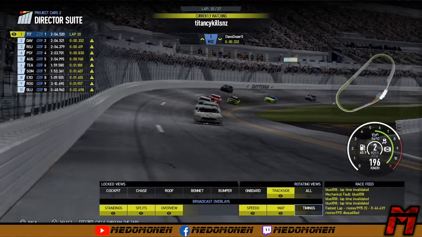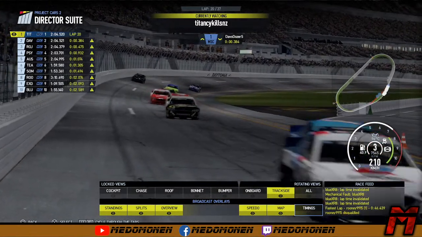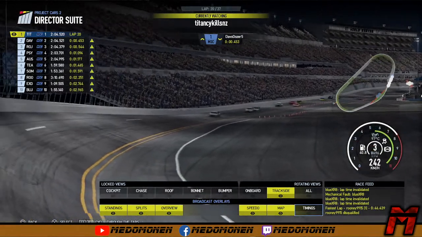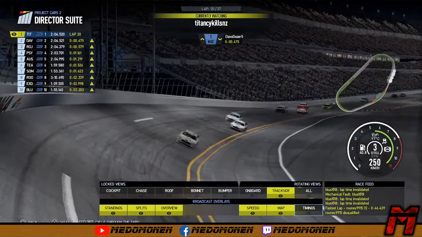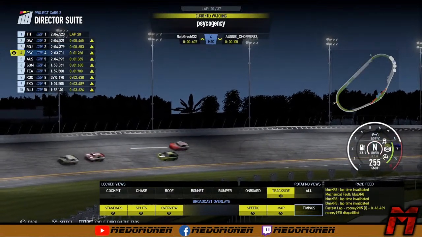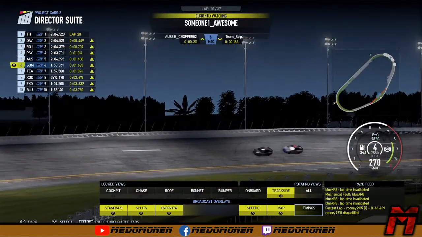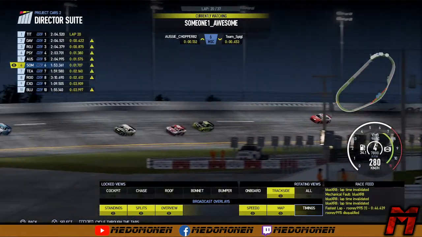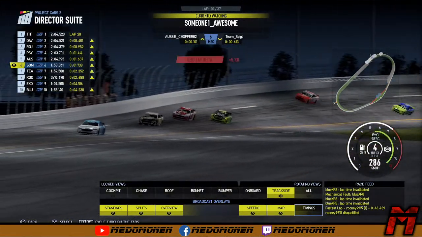EXO will come out of P10. So we have to let Blue XO8 past him. And then we're back to green light racing. So Titan will lead everyone with a decent lead on entry to turn 1 over Davo and Rojo. We've got Psycho in P4 there. Aussie in P5. Someone Awesome, after that contact in pit lane with the inside wall there, is all the way back at P6 now.